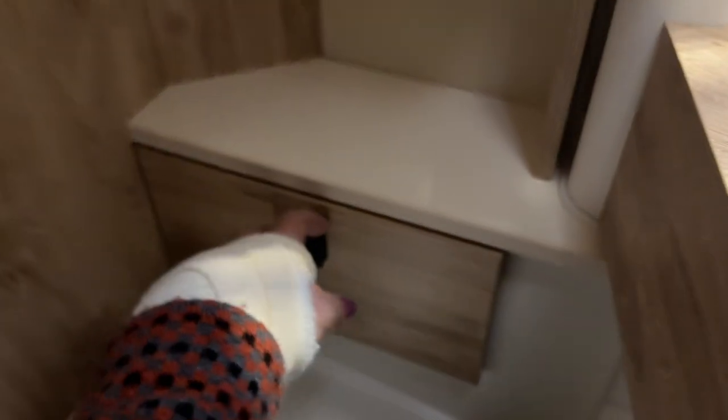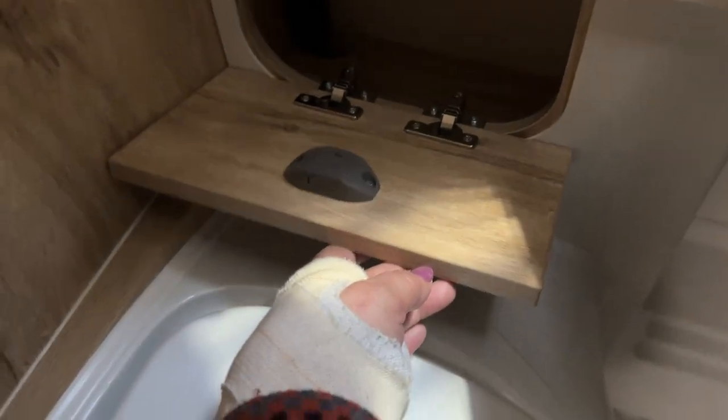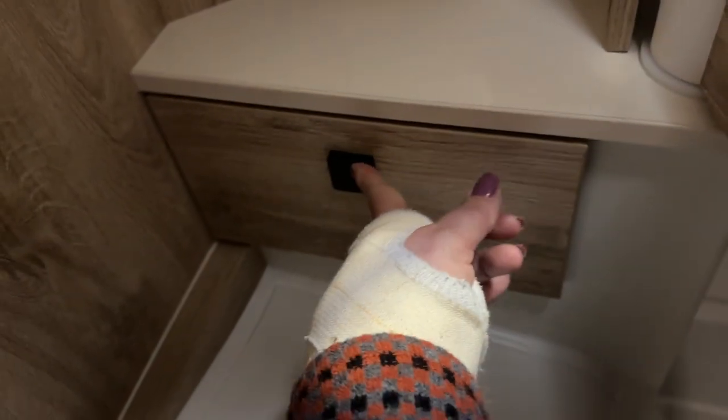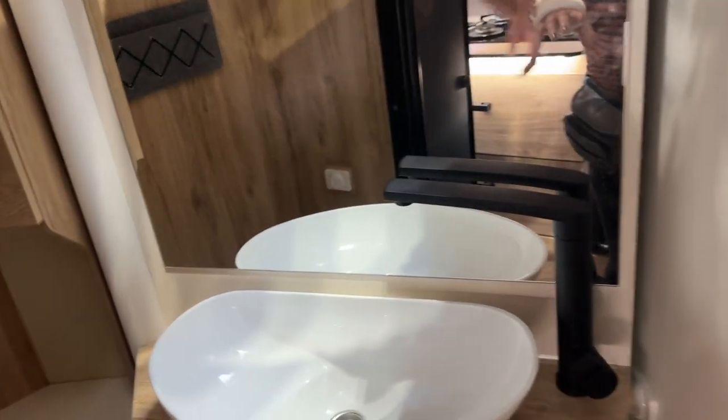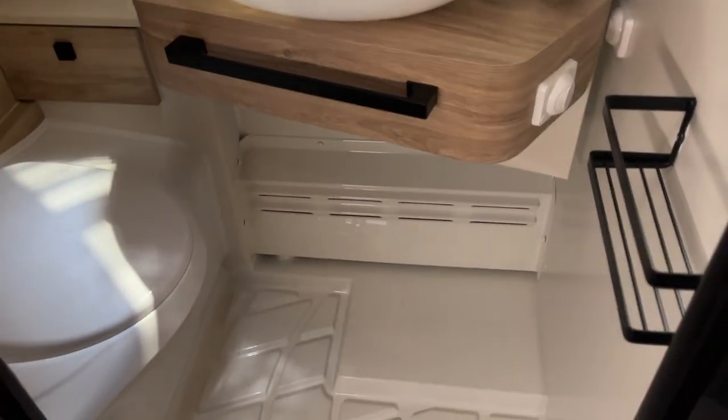And a toilet bench, and a drawer over there. It's a drawer, not a drawer. I don't know whether I can do it with my hand or not. Oh, yes, I can. Oh, no, it's a little cubby hole. So it's not a full swing wall, which is good. It's only half, which makes it better. It just swings back, so when you have a shower, it's all plastic. That is much better.